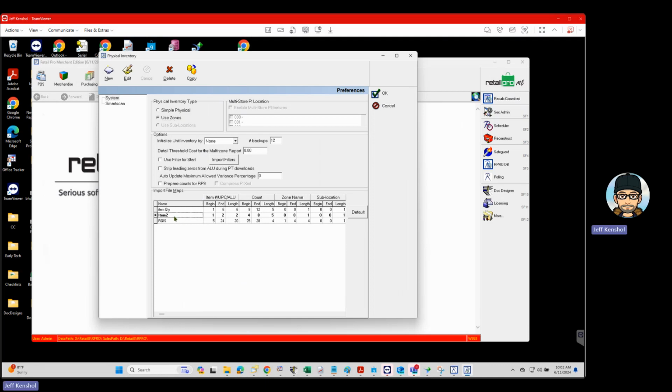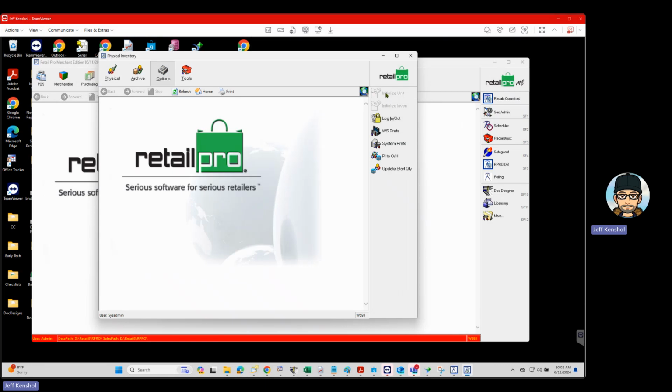Down here, you see we have some import maps that I put in for different projects, different times. And you can import accounts into your zones if you have an outside scanner, or if you wanted to count really expensive items in Excel or something like that, and then import the count. Enough said on that for the moment.